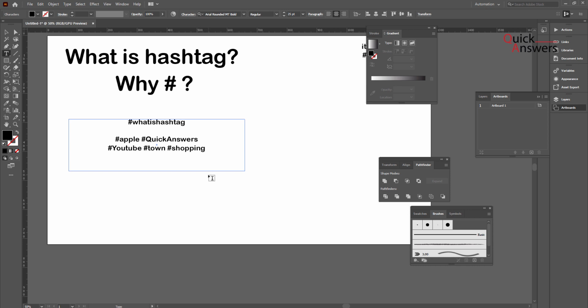There's no point overusing this, because people will lose interest and lose track of it. It's better to minimize using the hashtag. You don't have to mention it on every single video or every single post. Just keep it to your topic. So a hashtag is just a way of grouping conversation, and all the people who follow you can extend your reach, and it does allow new people to connect to you.